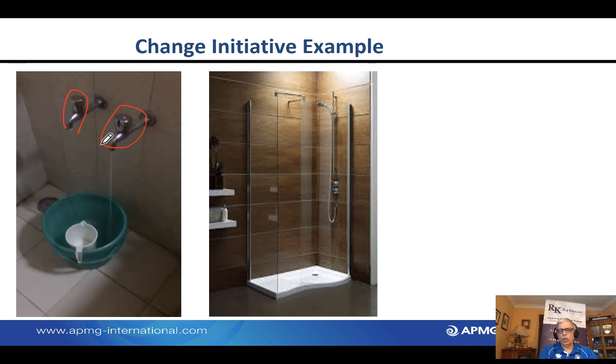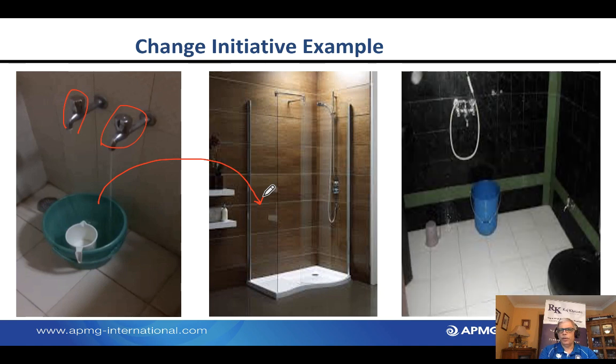Once we install the brand new shower unit, as we've said before, our family members need to transition from using a bucket to bathe to using a shower unit. One of the challenges when we implement this change is the phrase you'd have heard from me: you must take the bucket away. Because unless we take that bucket away, it's likely that family members will continue to bathe the same way. Instead of using two taps to fill the bucket, they could put the shower head in there.